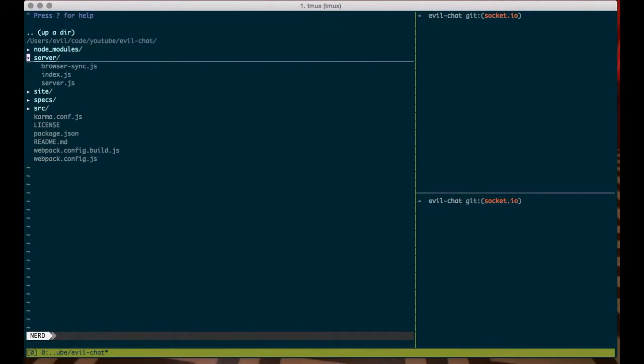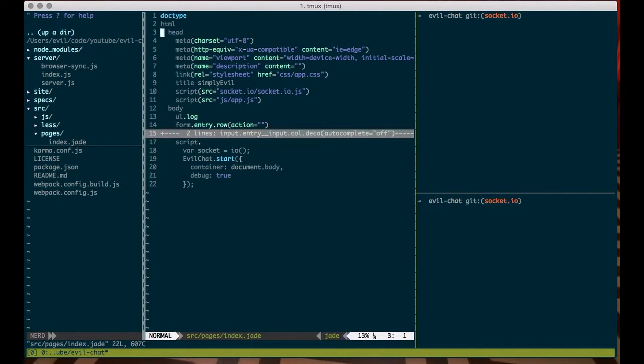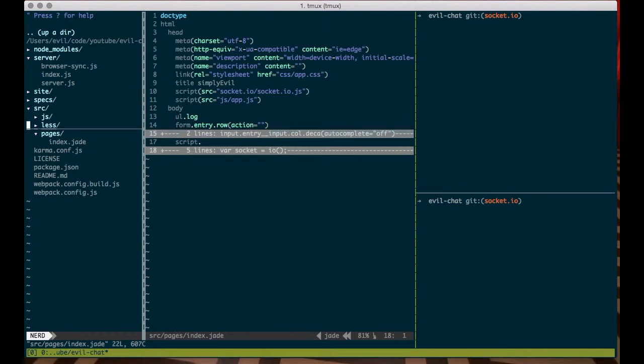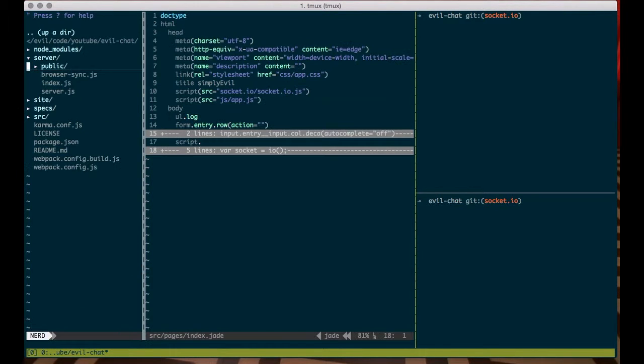Now that we have an actual server here, it doesn't really make sense for us to keep all of this JavaScript inline in this Jade file or in the HTML. We're going to be doing a lot more work in here, and it would just be nicer to move it out into its own file. And now that we have a server here, we'll just add a folder called public.